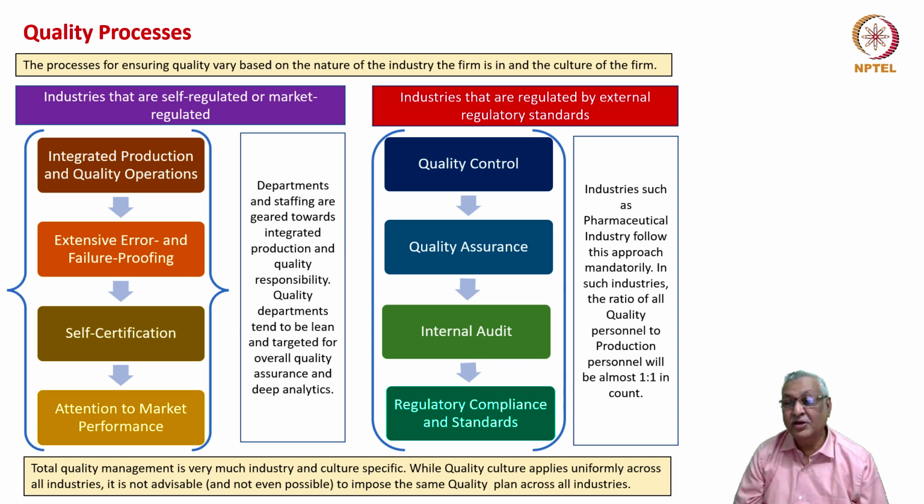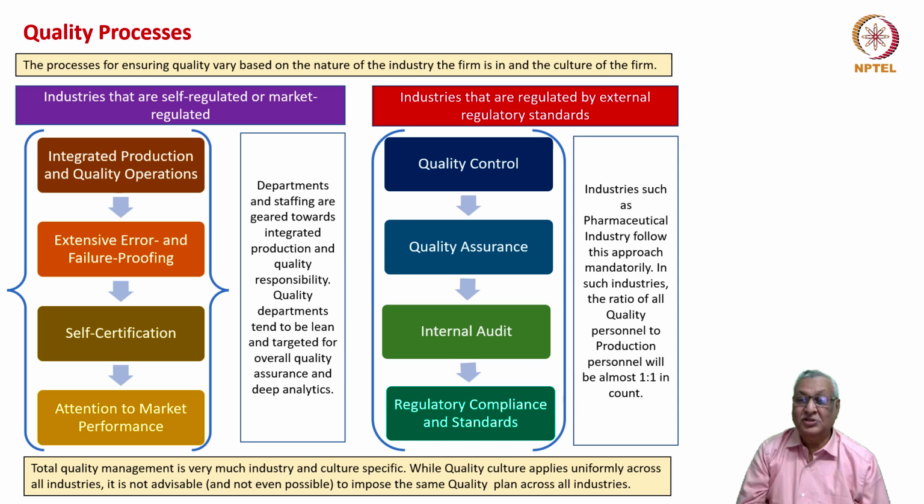In pharmaceutical industry, for example, you have almost a 1:1 ratio of quality and production personnel, which is quite unusual for an industry such as automobile industry or engineering industry. And it happens not only because of the external regulatory factors that I have stated, but the entire process of certifying production takes a completely different cue, because it is something to do with the safety of human beings, that is the welfare of population. And everybody takes a pharmaceutical pill or injection on faith. You cannot see the capability of the pill by looking at it, whereas you can see the capability of a cell phone by looking at it.